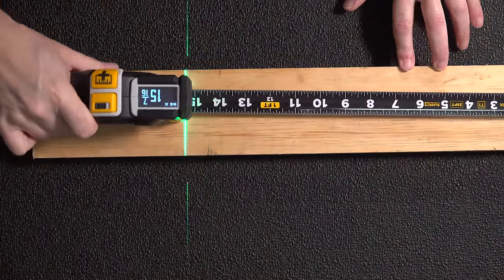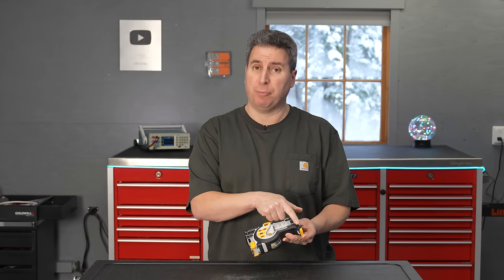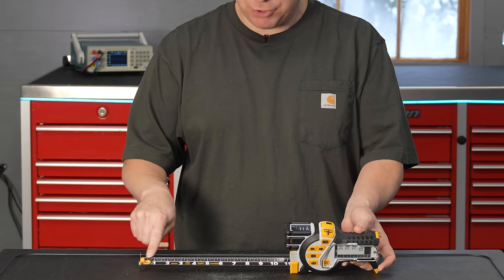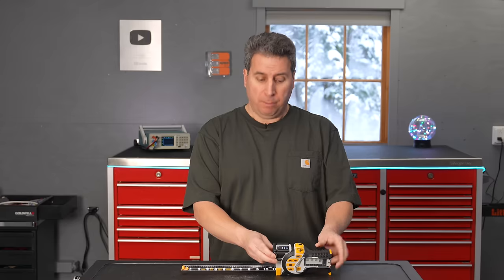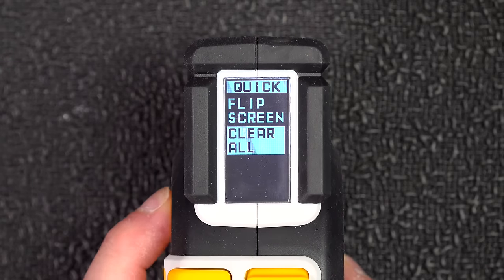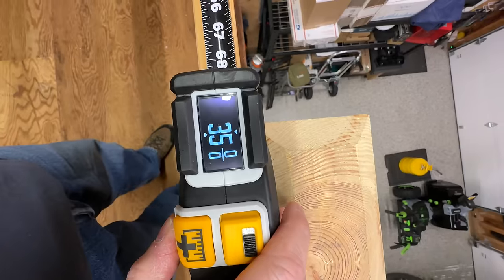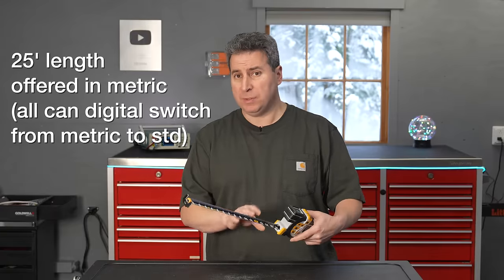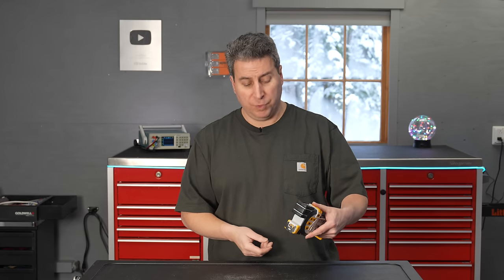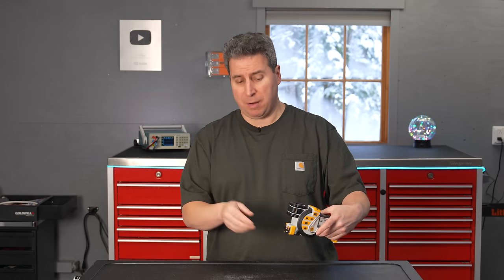There's not even a leveling device of any kind — digital or analog — inside this tape measure. You could measure from the ceiling, but most ceilings aren't even, so your two holes wouldn't be accurate. Like a regular tape measure that has its width printed on the handle, this one does it electronically. In one mode it measures 11 inches to the front of the tape, but through the menu you can adjust it to include the tape measure body automatically — though there's no single button to do that. The menu also lets you automatically find the center of a measurement, and the tape can be retracted with a button or set to freewheel.